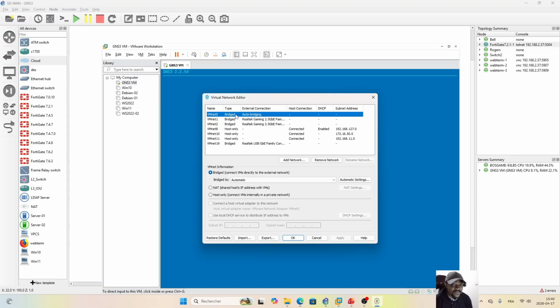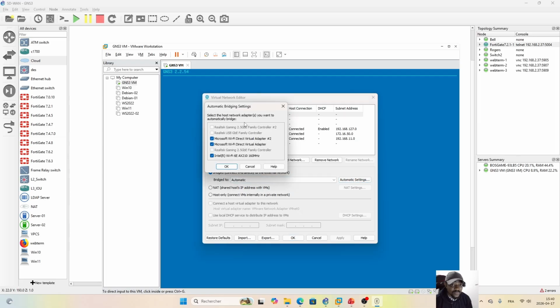In my case, I have a wired network and a wireless network. So what I did here was, when you select the VMnet which is of type bridge or auto-bridging, you go under Automatic Settings.